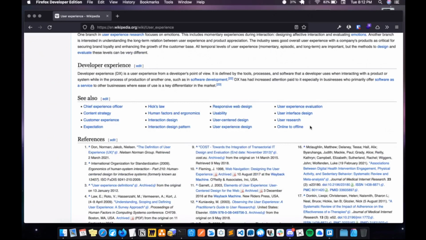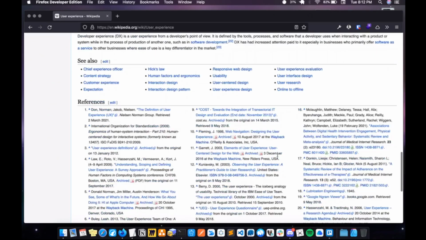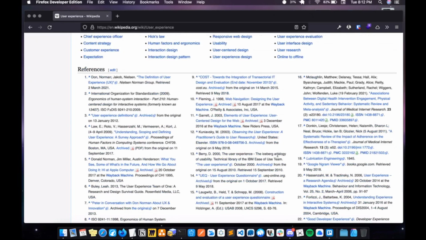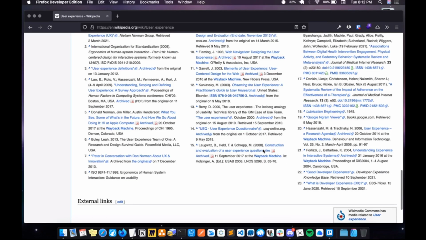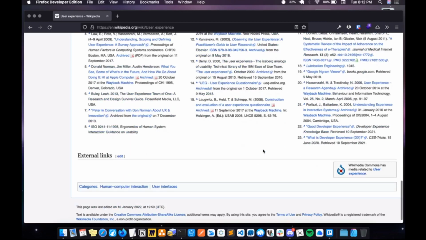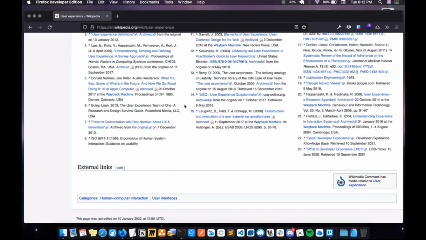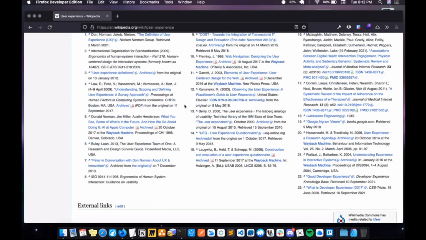So I want you to understand one thing. You cannot learn user experience even within a year. I mean, there are lots of things you need to cover. So we're just going to focus on the basics. Try to understand how to have user interviews, how to set up calls, discuss with users, try to figure out the pain points of users when it comes to a specific use case that you are trying to develop, or when it comes to a specific problem you're trying to solve.